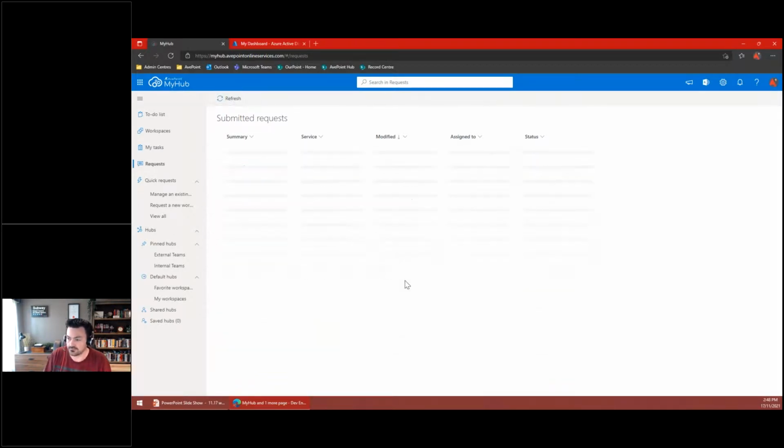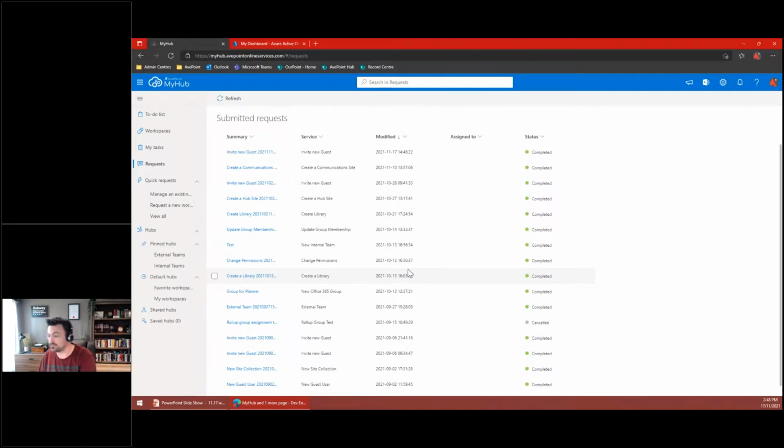Now, depending on whether I had an approval task on this or not will depend on what happens here. Obviously I've got this on automatic approval at the moment. Had I had an actual approval process attached to this, you would have seen who the approval task was assigned to. But I can see that it's gone through and finished that invitation process now.